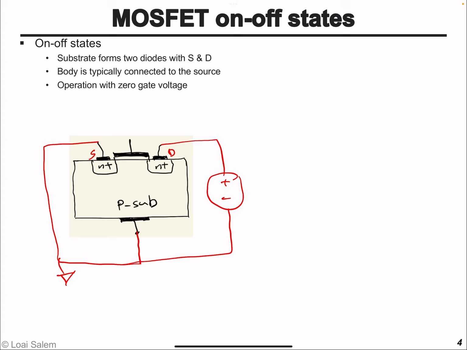The body is typically connected to the lower potential or the source terminal. Here we have the drain source voltage. Here we have applied a voltage difference between the gate and source. So this voltage difference is going to establish an electric field between this metal, the gate, and the channel underneath, or the semiconductor underneath.